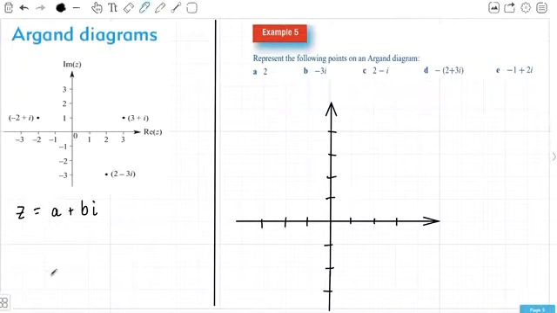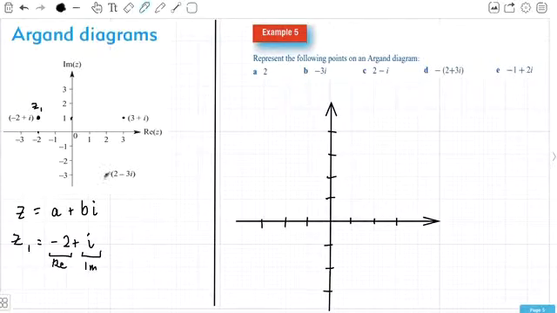So for example, if you have a complex number like, let's say z1 equals -2 plus i, you can see that it's been sketched here by looking at our real part, going across to -2 on the real axis, and then for our imaginary part of z, we've got plus i. Now think about this imaginary axis as being plus i going up this way and -i going down this way. So plus i is +1 in this direction, like the i direction, so that's why we're going up to 1 there. And you can see that you've put a dot there where that point is. Okay, you could also label this point either with the coordinate, with the actual complex number, or you can just call it Z1, like that.